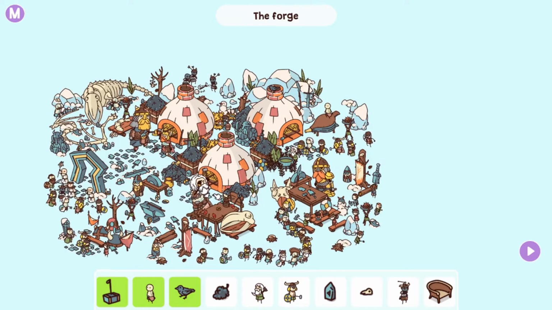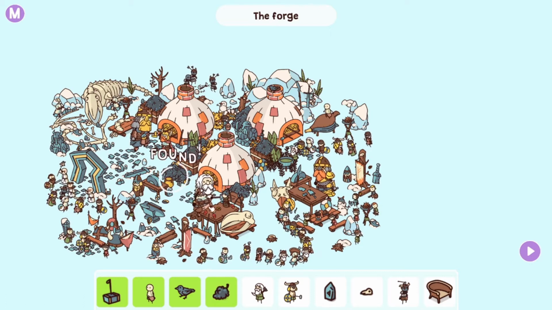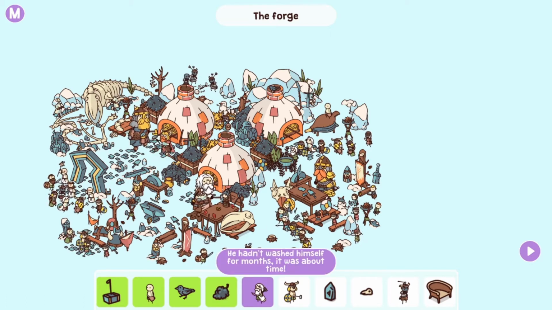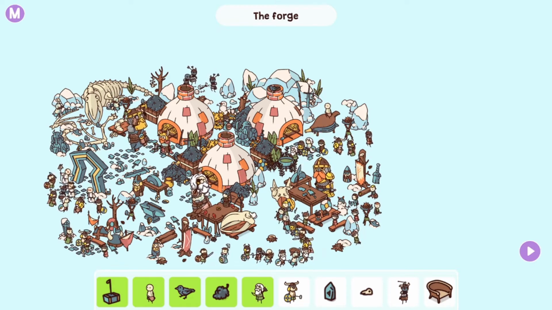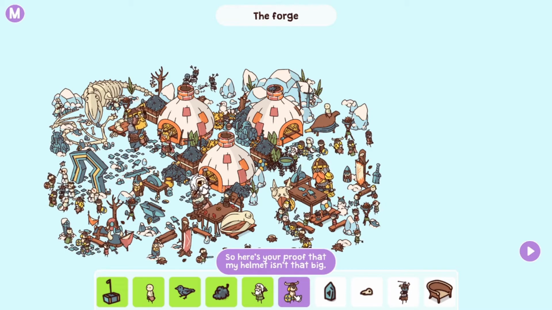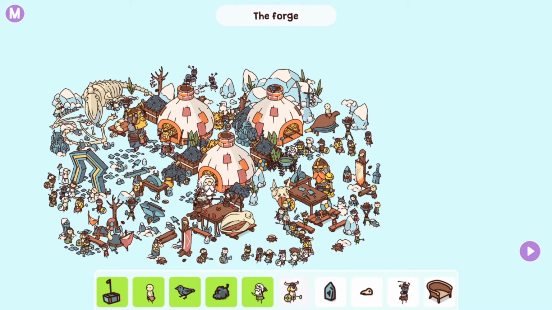Bingo! Here it is. You see the little black thing sticking out. There we go. He hadn't washed himself for months. About time. Yeah, this guy right next to the pot with the water. Go wash yourself.